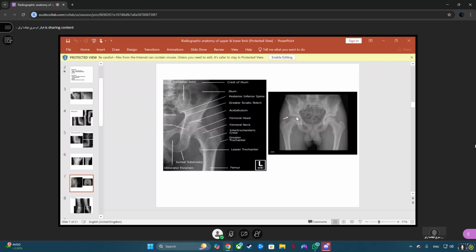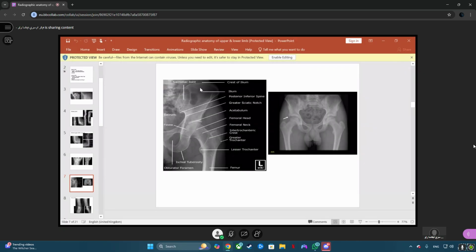So you are seeing this joint. This joint, we call the hip joint. In this joint, the innominate bone, or the hip bone, articulates with the femur. This is the head of the femur, and this is the acetabulum of the hip bone. We all know there are different parts of the hip bone. This is the ilium. This is the ischium. To elaborate, this is better, I think.